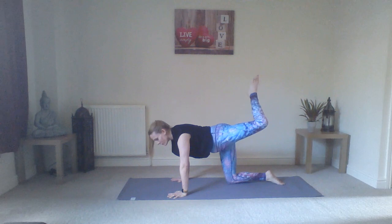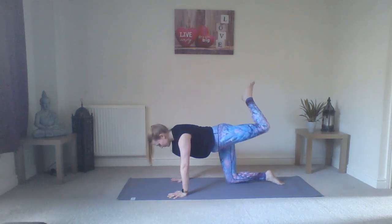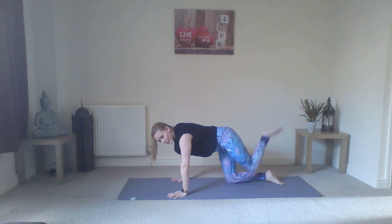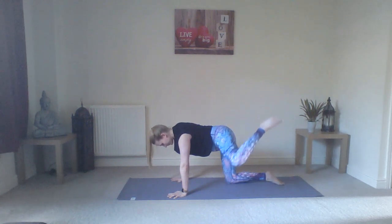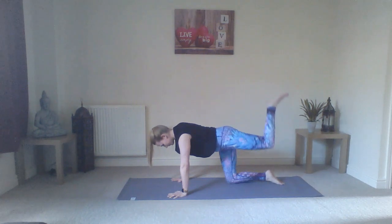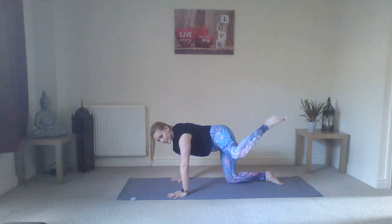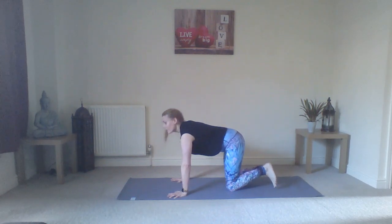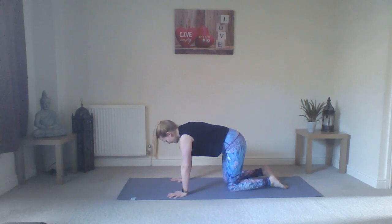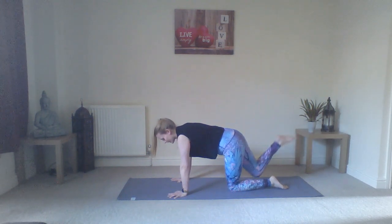Keep the core strong. And then take them in the opposite direction. And bringing that knee back down. We're going to do that on the other side. When you're ready, taking the right leg out to the side, and starting to make those circles.